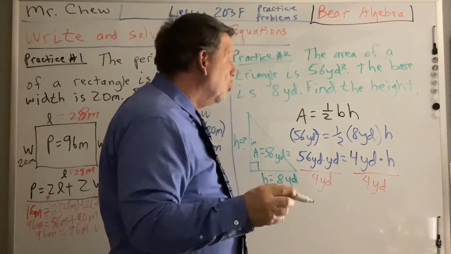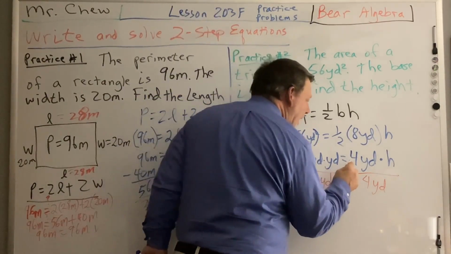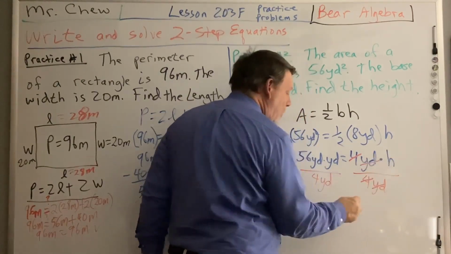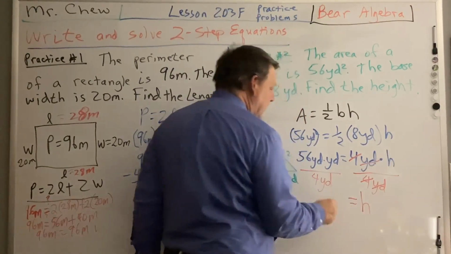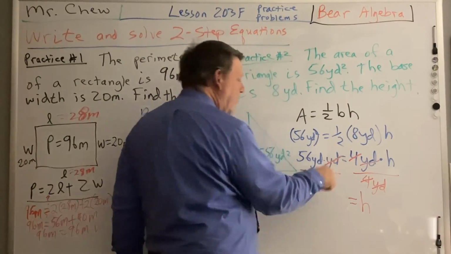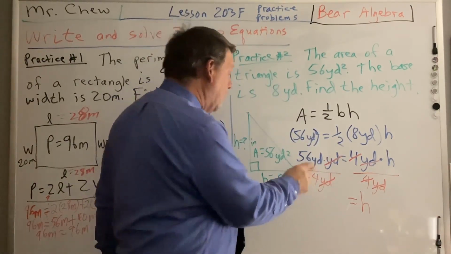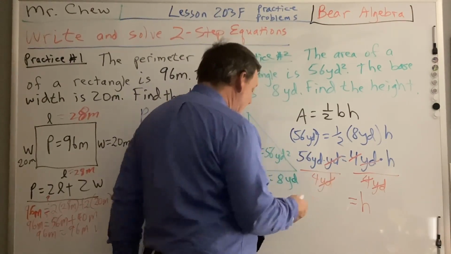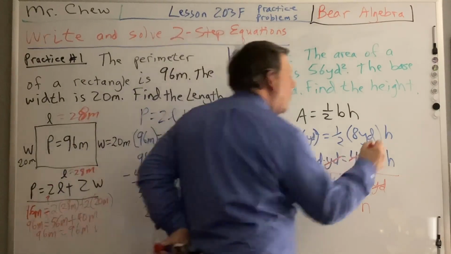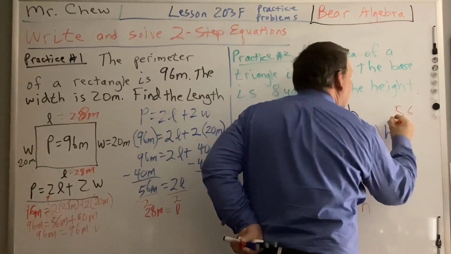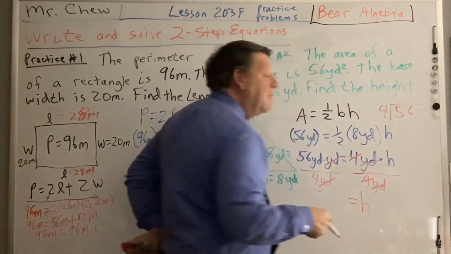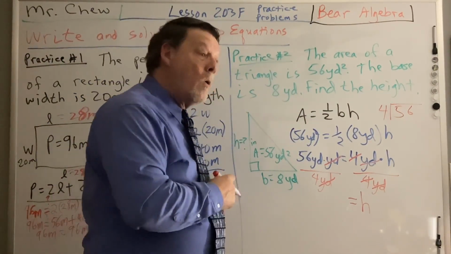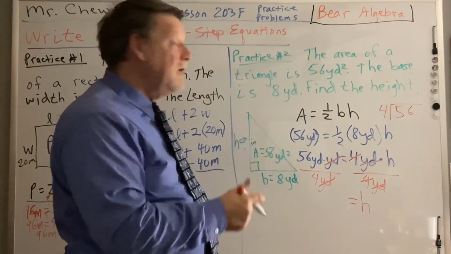That is the rule. So I got 1 over 1 here, and 1 over 1 here, and 1 times H is H. My yards here have a common factor top and bottom because that's 1 over 1. And I've got 56 divided by 4. So I'm going to have to take my 56 and divide it by 4, either using a calculator, knowing it in your head, being able to do it mentally, or doing long division like this.